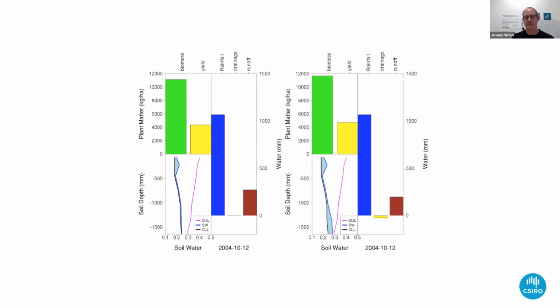But getting a soil from somewhere close by is better than nothing. Having some idea of how much water your soil holds. If you're on a grey vertisol, they're pretty similar, as long as you don't have salts and things coming in underneath. Has that sort of answered that question? Yep, thanks. Cool.